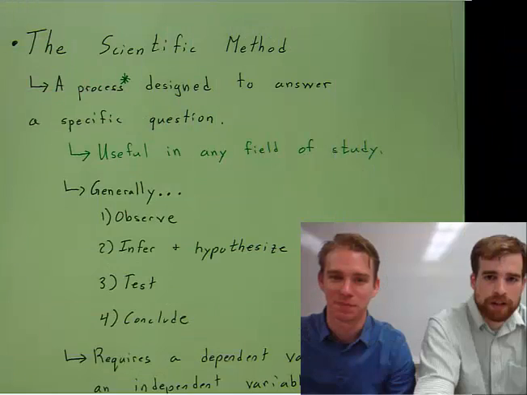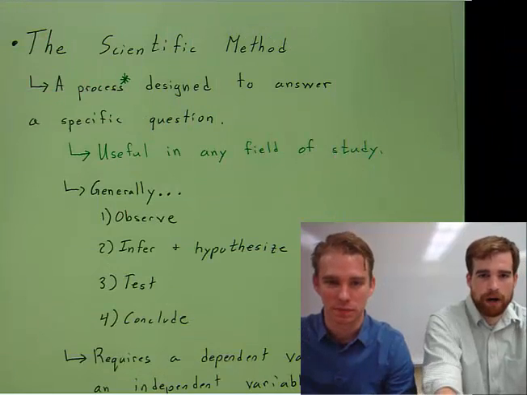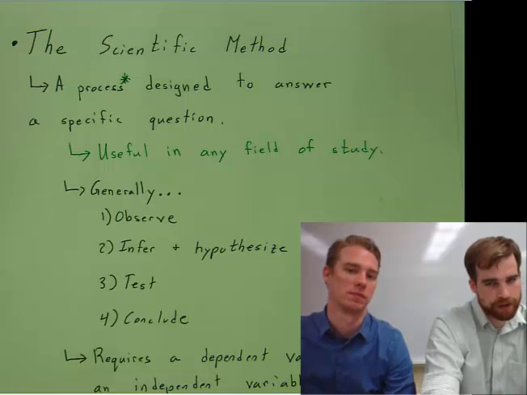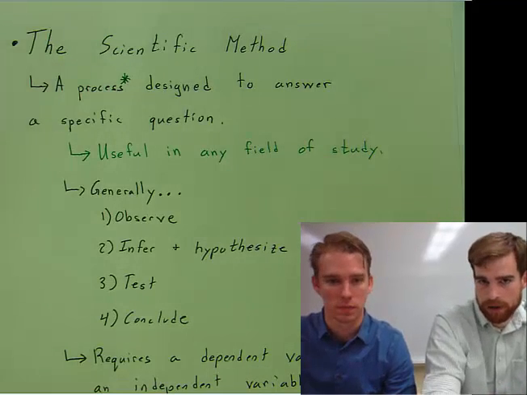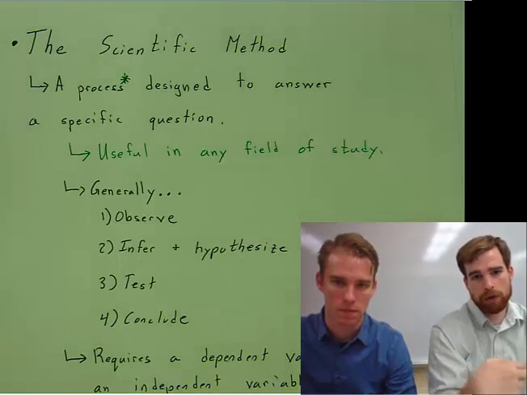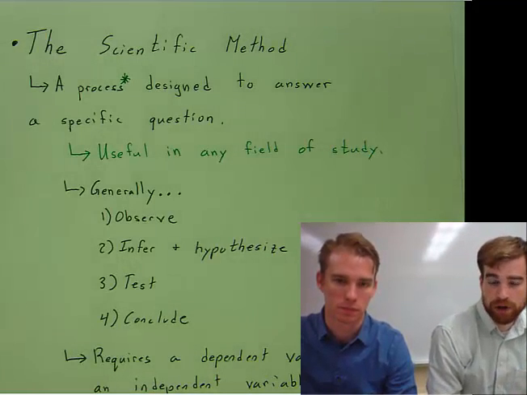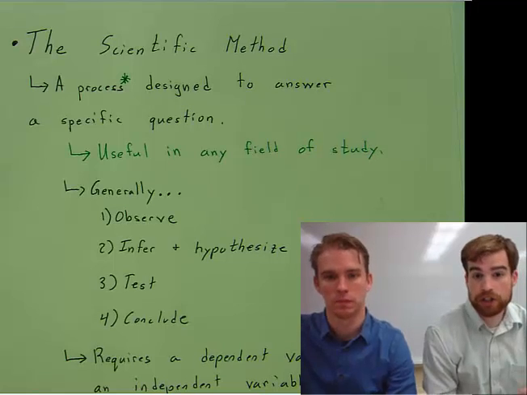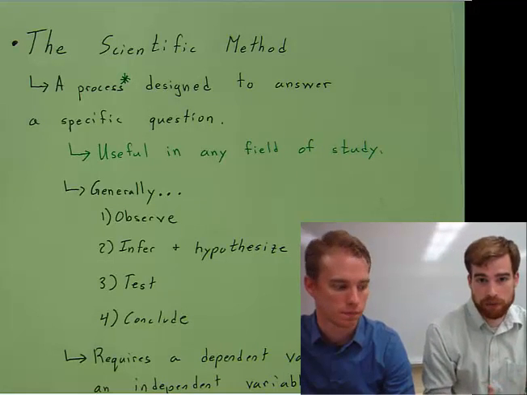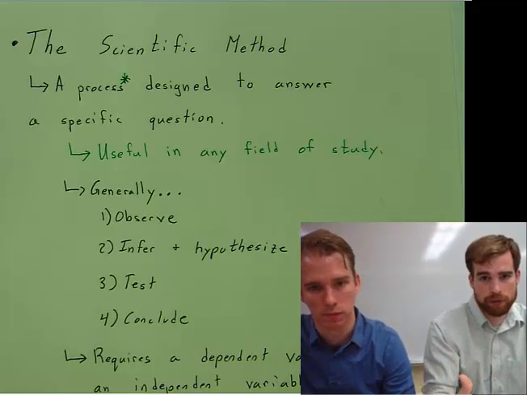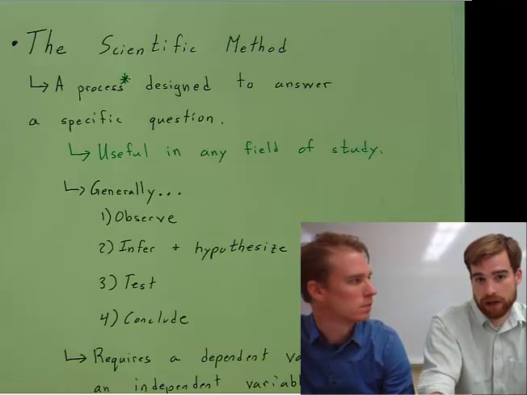Good morning, and as always, slow is smooth, smooth is fast. The scientific method is a process. I want to pause here for a second because there's this green asterisk on the paper, and what that means is we're going to take a moment. This is not something we're going to specifically write every single time. We're going to talk, and just because we're talking doesn't mean you shouldn't be writing. This is a perfect example of where you should take the time and write down what we're saying.